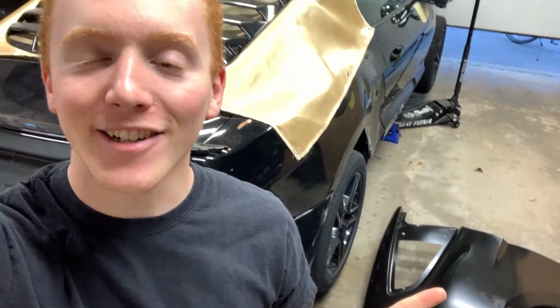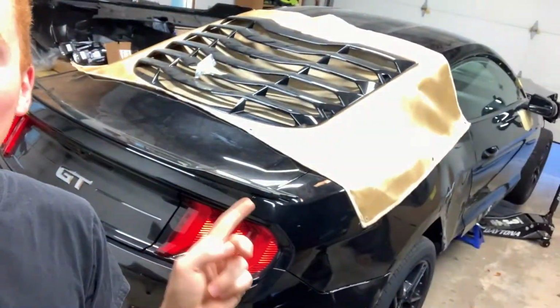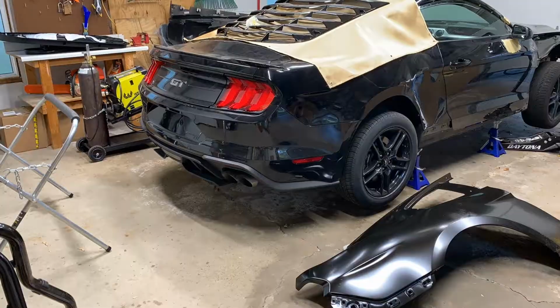So the quarter panel came in. It is right here. We're gonna start taking off the bumper on this car, also the inside of the trunk, and getting everything removed around the quarter panel so that I can start drilling out the old one, which is right here, and start putting in the new one. Let's get to it.